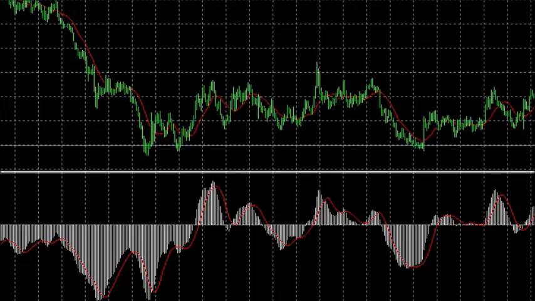A 9-day exponential moving average of the MACD itself is plotted as well, and it acts like a trigger for buy and sell decisions. The MACD generates a bullish signal when it moves above its own 9-day exponential moving average, and it shows a sell signal when it stays below.